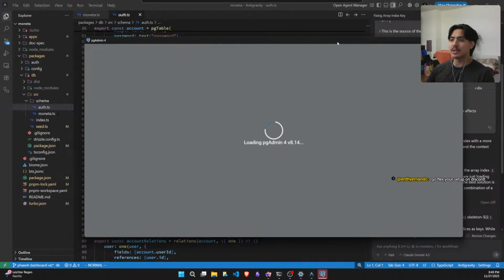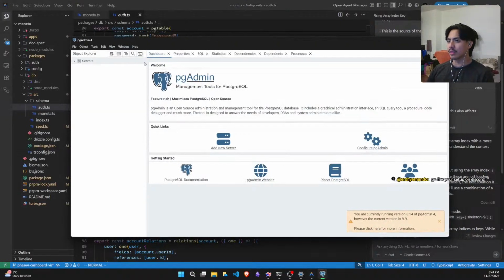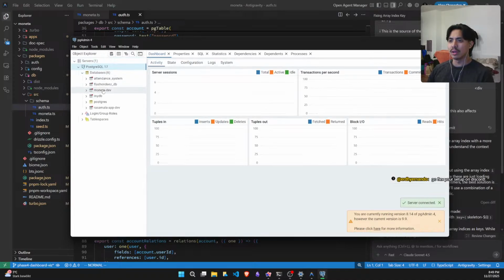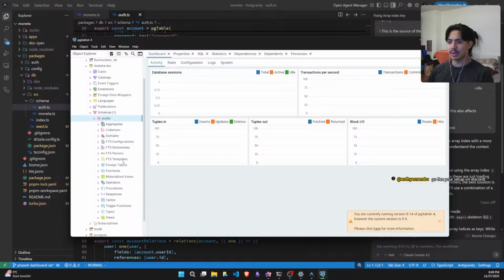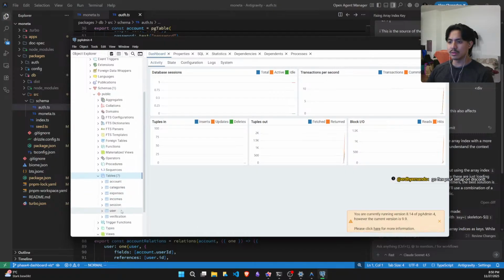Damn, pgAdmin took like 30 seconds. No, it took like 2 minutes to run. Oh shit, it's not running. That's why it's not working. Tables. Can I not see the tables, user?